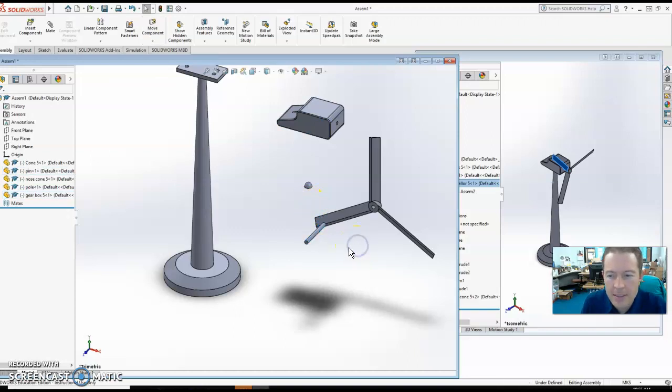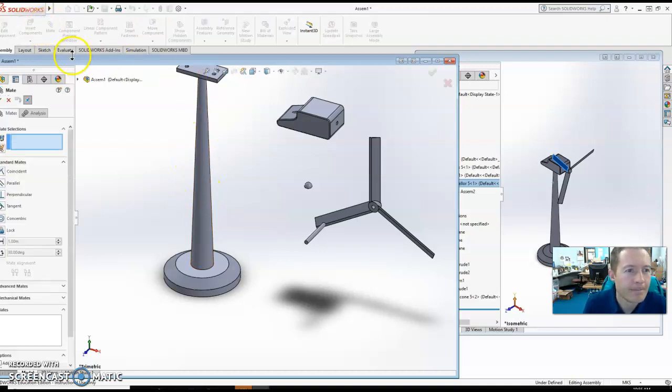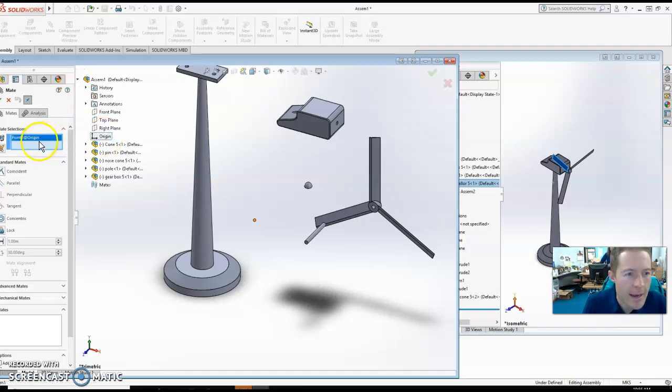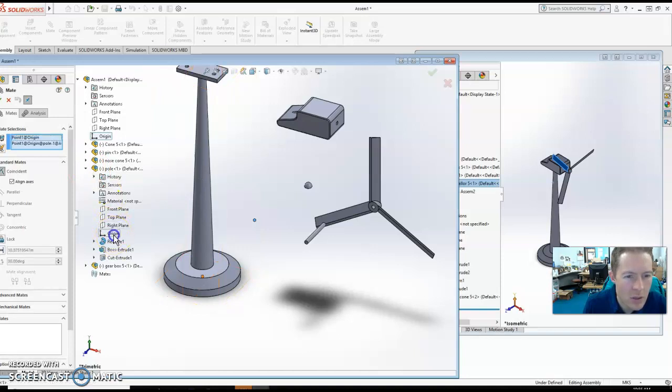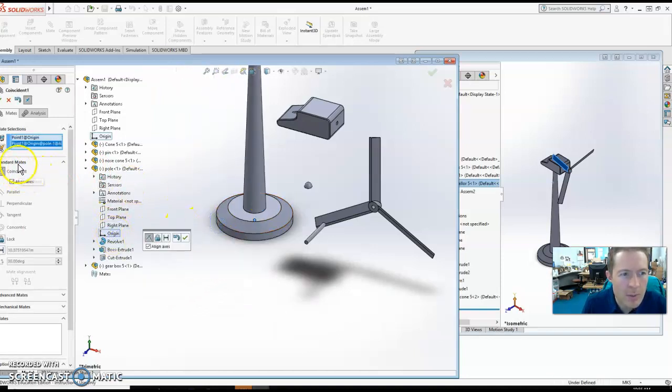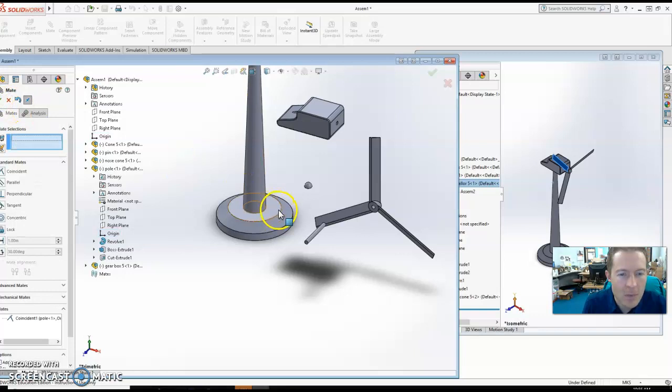One of the very first things after you adjust your units is to make sure you mate the origins. So to mate the origin, I'm going to open up a mate here and select the origin of our build space. Now I also want the origin of this part. For this pole, I'm going to click this drop down, select the origin of the pole, and tell those I want those to be coincident. Yes, select. Okay, so now that's there.